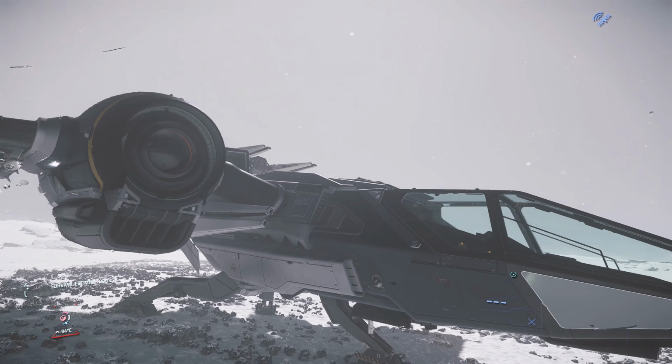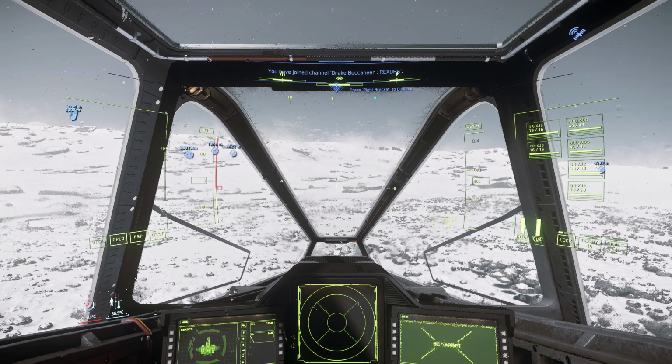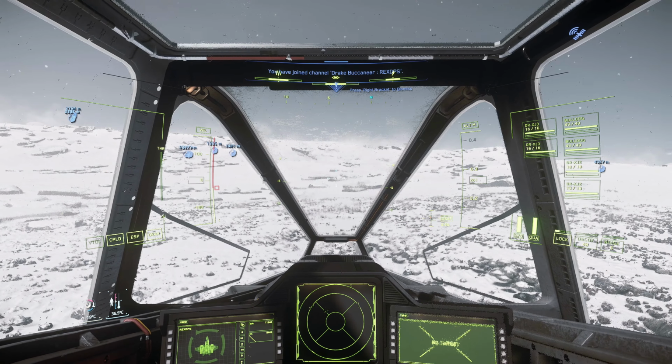And Kraken owners, I would strongly consider having at least 2 Buccaneers on board, possibly 3, because the firepower is ridiculous. And I think having a fleet of Drake Buccaneers, a mini fleet on a Kraken, is just fitting, right? I think that's going to be really cool. The DPS they put out was ridiculous.